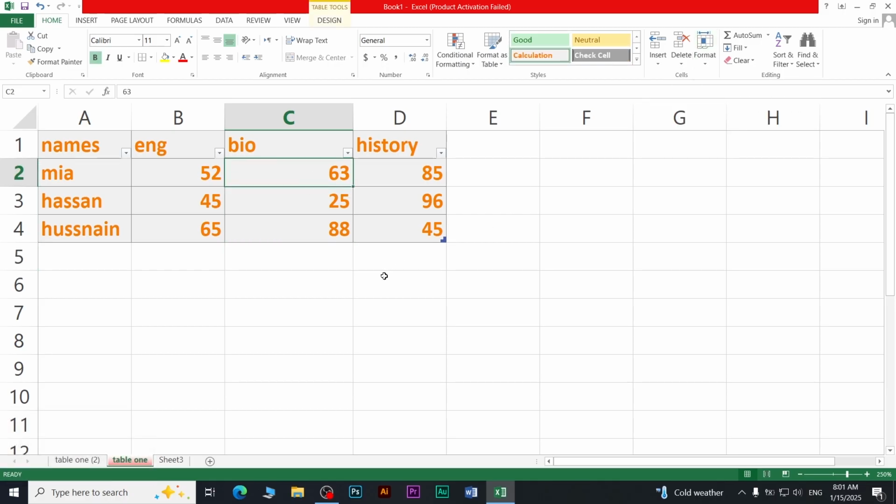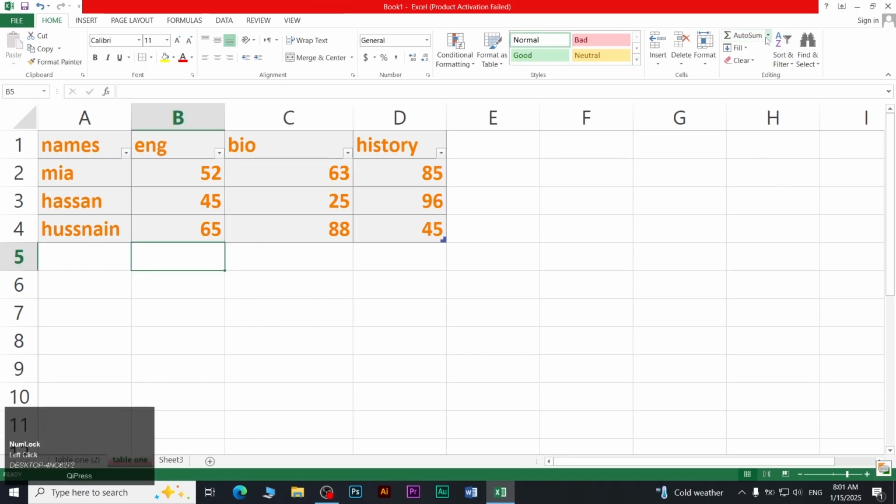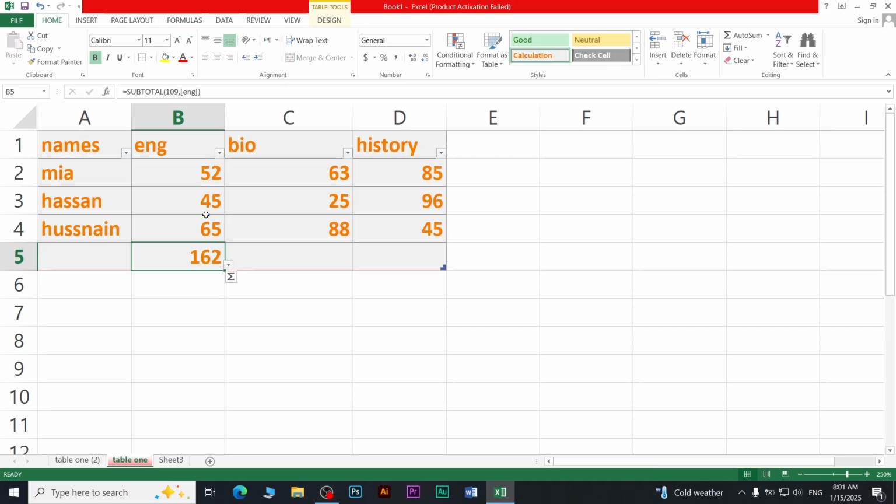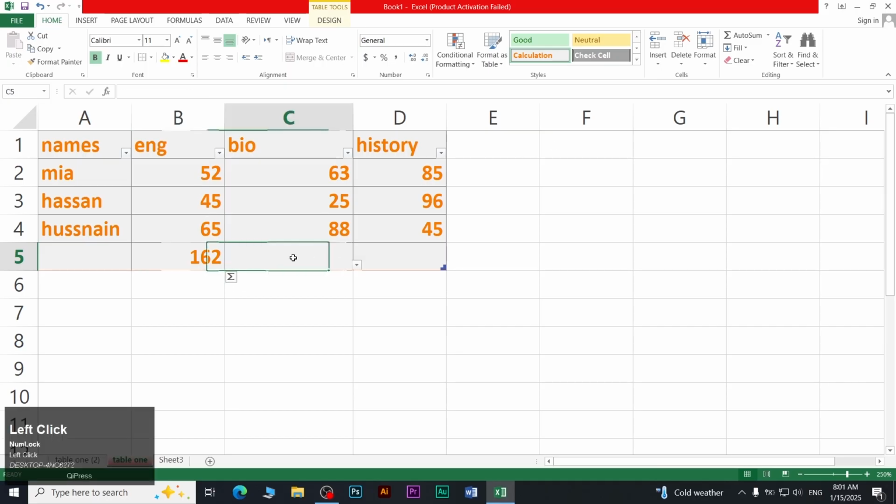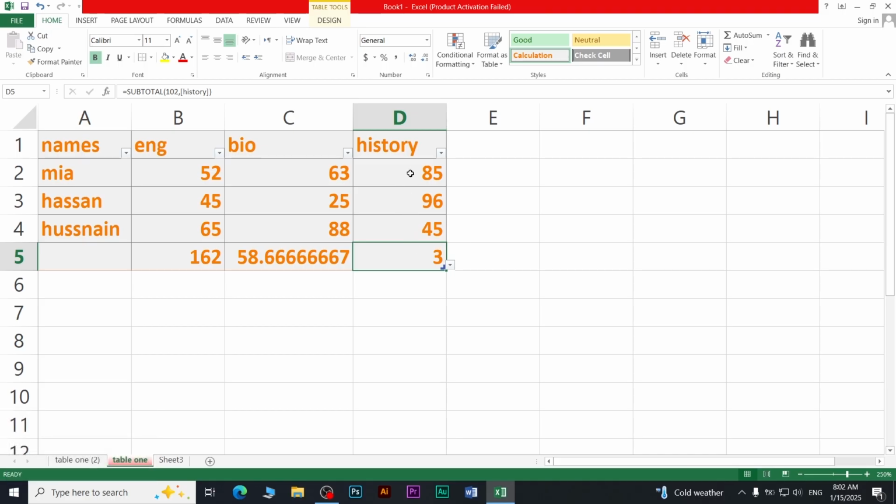And let's try to use a few of the options. I will go for AutoSum. See, if you go for Sum, this will do the addition of these three entries. Similarly, you click there and go for Average. Average is something I have taught you in the previous classes. Count Numbers, it is 3. It means how many entries or how many cells you have.